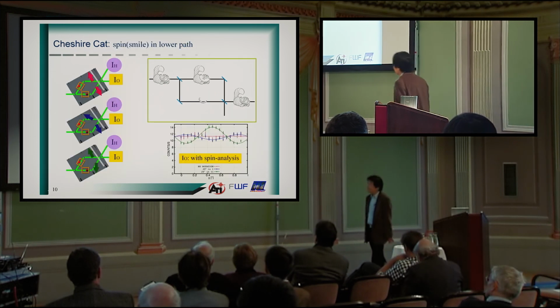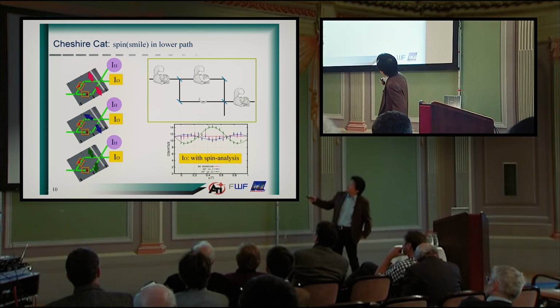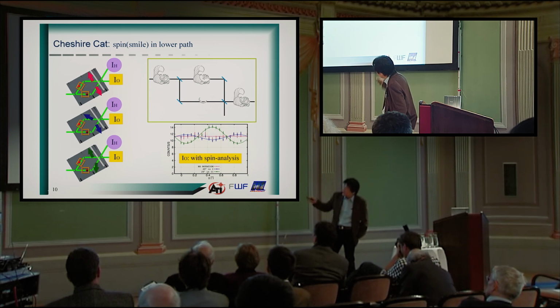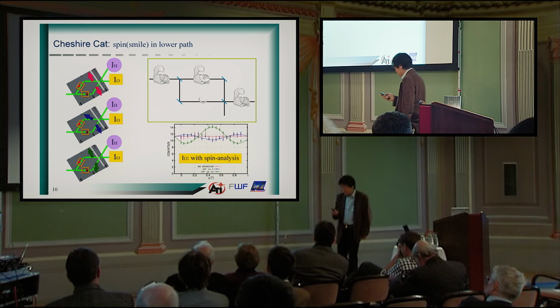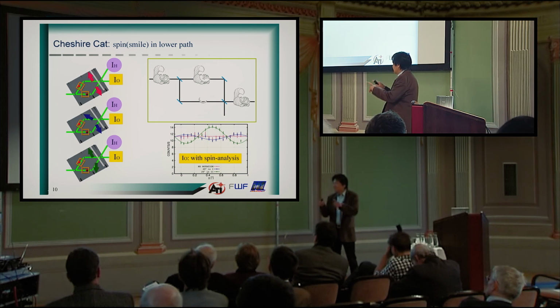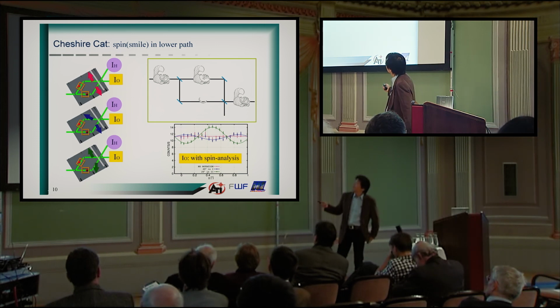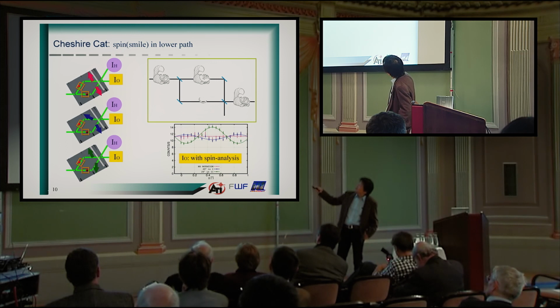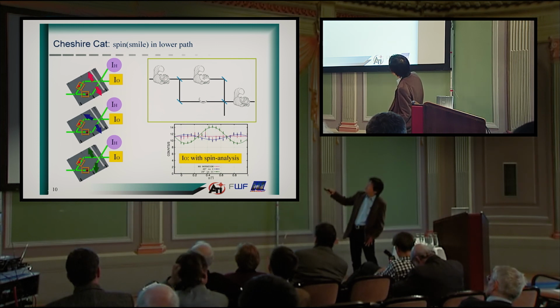How about the spins? In this case, first the spin is prepared to right and left. Then we rotate the spin on the upper beam path, and we rotate the spin in the lower beam path. Let's see what happens. First, we have seen that the spin rotation is precisely carried out. In this situation, it is the so-called H beam, one of the beams without a spin analysis. Then we see this orthogonal spin state, and there are no interference fringes. But if I rotate the spin on the lower beam path, we obtain these oscillations. If I rotate the spin on the upper beam path, we obtain these oscillations.